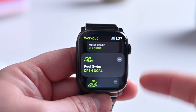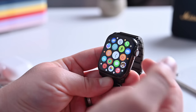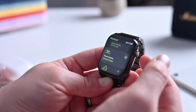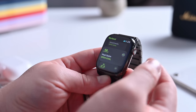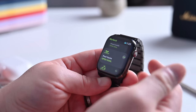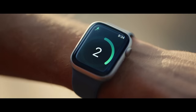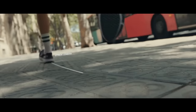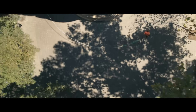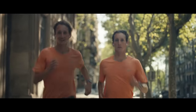For pool swim, the Apple Watch can now automatically detect when you're using a kickboard. If you're an Apple Fitness Plus user and using your Apple Watch with Apple Fitness Plus, there will be new on-screen call-outs that alert you about things like when you should have high intensity or be cooling down. You also have the newfound ability to race yourself — if you take the same path repeatedly, you can compare your results to your previous run and get pacer alerts if you're falling behind your previous pace.